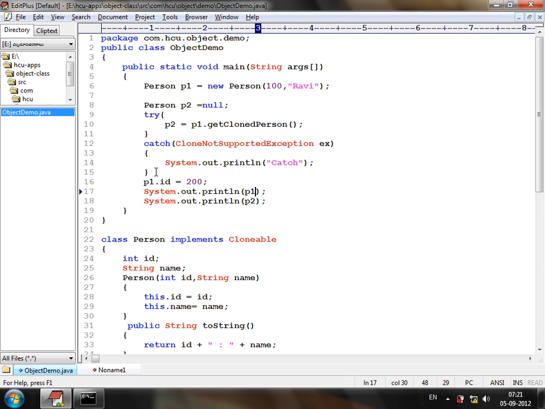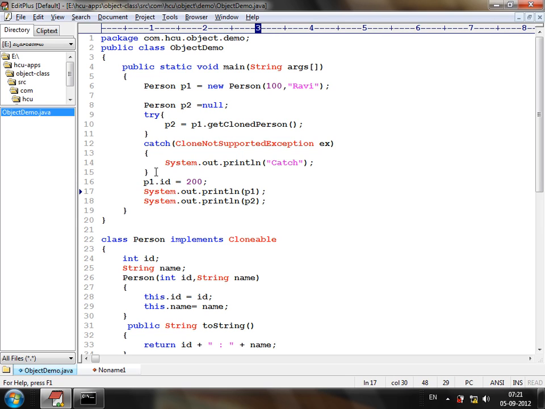It's a separate object which is created based on the values of the existing object. That's it. It doesn't mean that whenever I change the value in the base object, it will be reflected in the child object. It will not be reflected. By cloning, we are just creating a new object with existing values. But once the cloning is over, there is no relation between the parent and child. If we make any changes in the parent, it will not be reflected in the child. If we make any changes in the child, it will not be reflected in the parent.